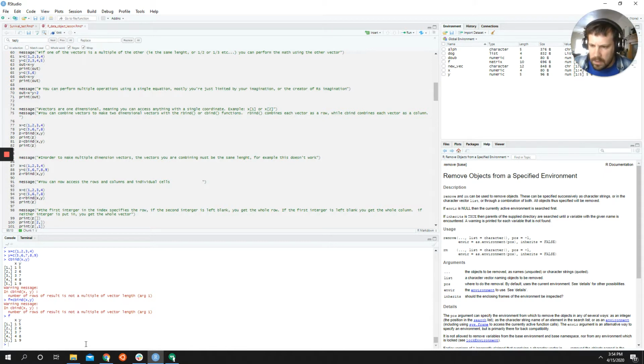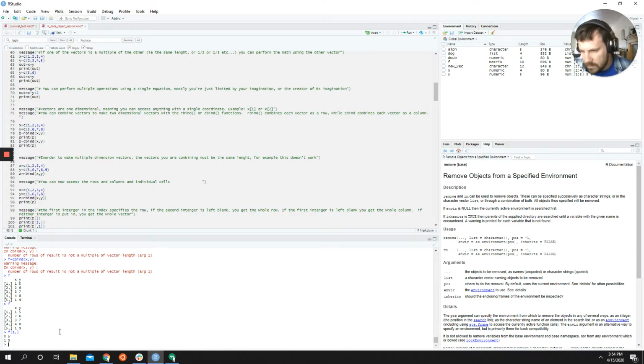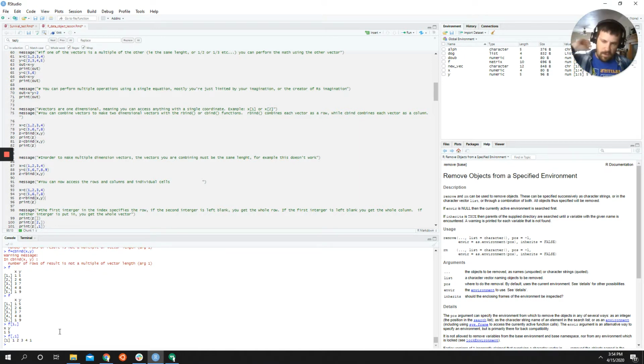So now we've got this 2-dimensional vector called f. Now you can do things like access the first row, and you've got to give it a comma now because there's 2 dimensions. So if you give it nothing for the second, it'll just give you the whole row, which is 1 and 5. If you give it nothing for the first position, which is the row, you just give it a column position, then it'll just give you that column as a vector.